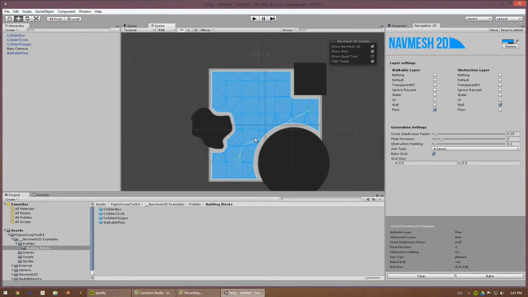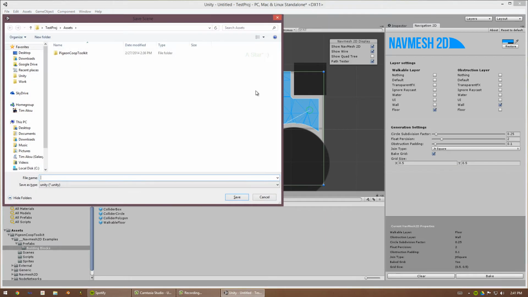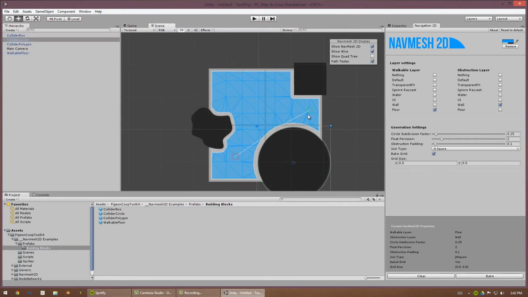It's A*, so it needs these nodes to find a better path. It obviously means it's a little bit slower, but the results are better. So it's up to you to find that balance. There's no right or wrong answer. It's just whatever works for a project.